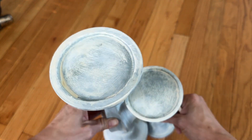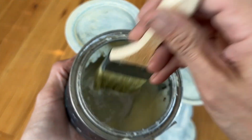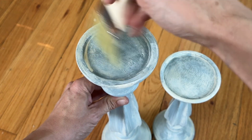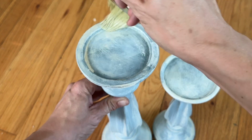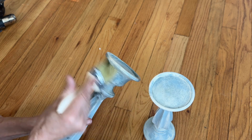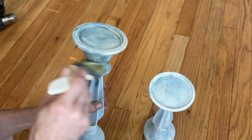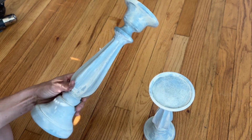Now we just need to simply seal them up and they'll be complete. I grabbed my DIY clear wax. This is a soft, buttery smooth clear wax. Absolutely my favorite wax ever. I'm using a chip brush here for easy cleanup and just giving these candlesticks one light coat of wax. Notice as I'm applying it, it does start to darken up and richen the tones of the paint back up. I'll use a paper towel to wipe off any excess and then let them dry overnight to even out.